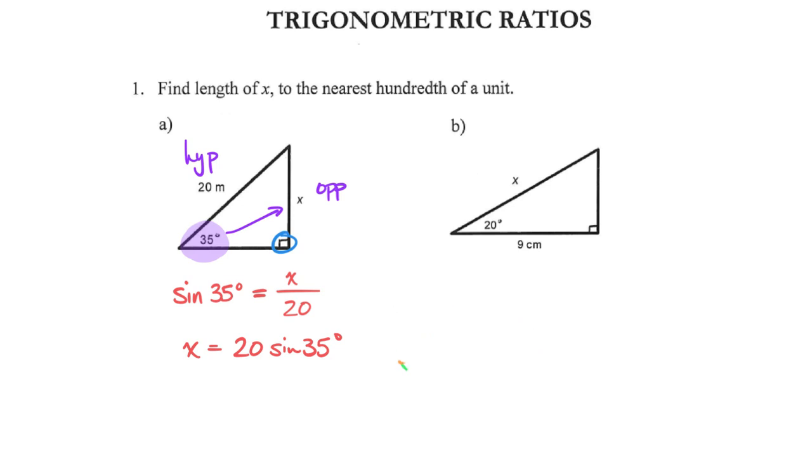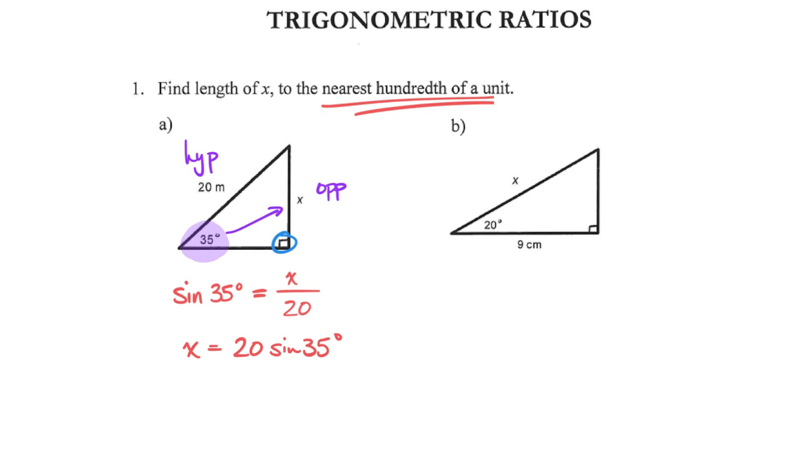Okay. Now, what you just wrote in your last line in red, that is the exact value of x. It is perfect. There has been no rounding that's happened. But if I asked you, hey, how long is 20 sine 35? Then you should look at me weird, because that is not the way we talk. If I told you that x was 20 sine 35, you should look at me weird. That's not understandable. So what we do is we follow that instruction and we round. That's the way we talk about it.